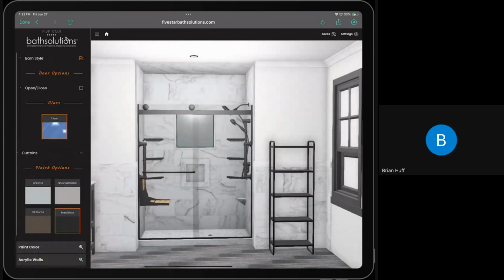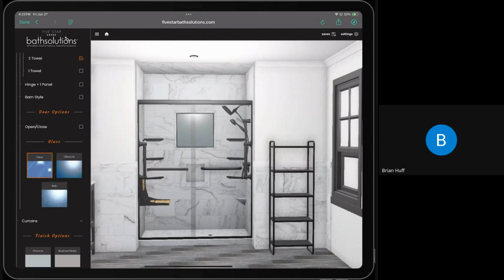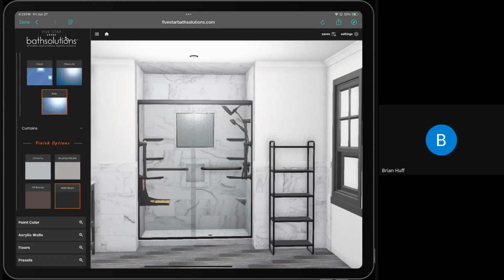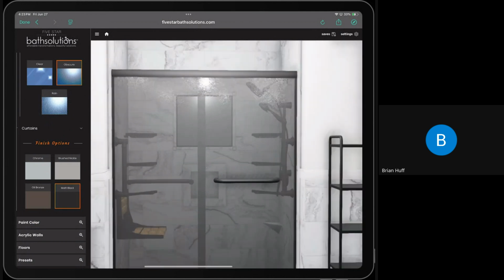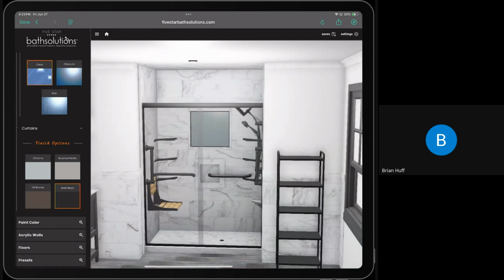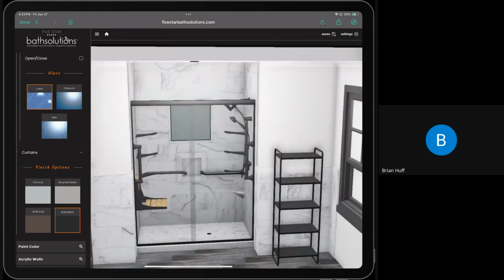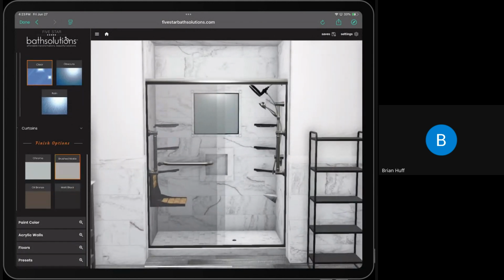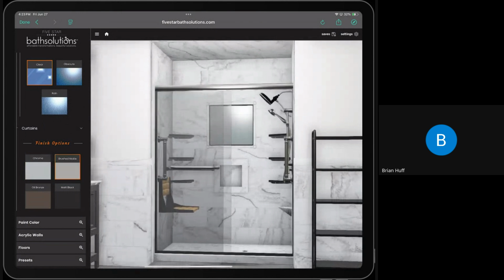And notice all the matching metal. Let's go back to our bypass. And with some of these, you'll have the option to show them the different obscured patterns, whether it's rainfall or obscured like that, or just clear. You can open the doors and show them what that looks like, open, closed. Change the metal finish. So all of the metal should change.